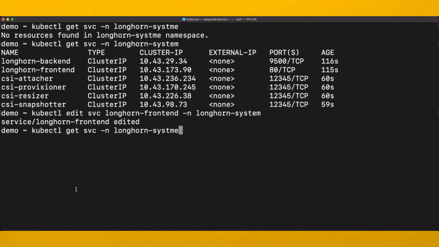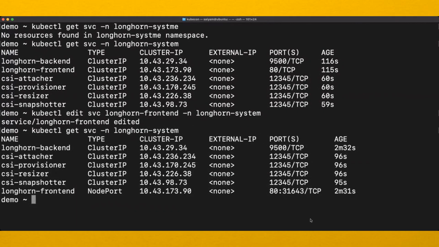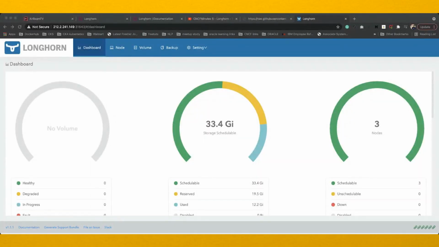Okay, let's see now which node port it is so that I can access it from the UI. Let me open it and then I'll switch back the screen share to the UI. Give me a second. So you should be able to see the Longhorn UI right now.